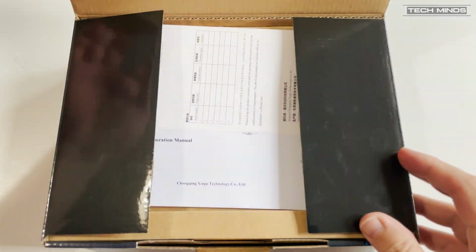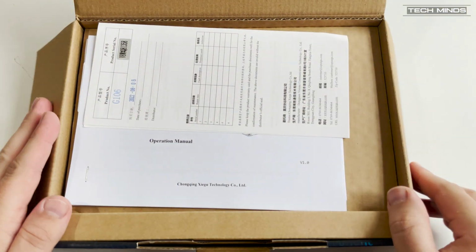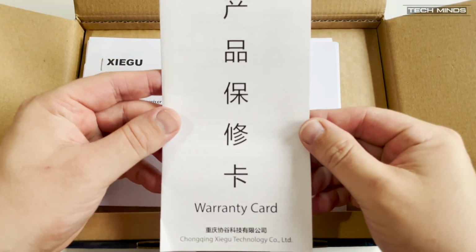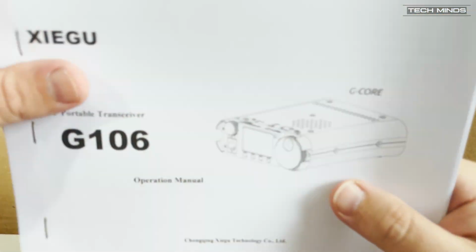So in this video we're going to take a look at the XIEGU G106. Now thanks to moonmakeronline.com for lending me this radio so I could take a look at it.